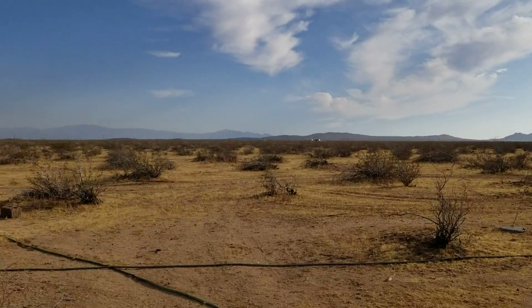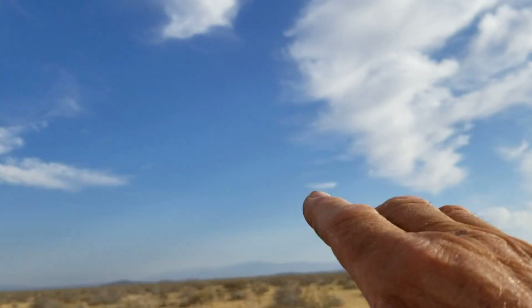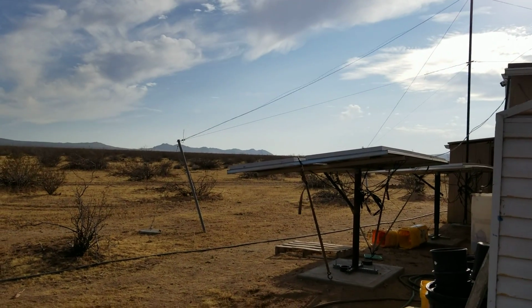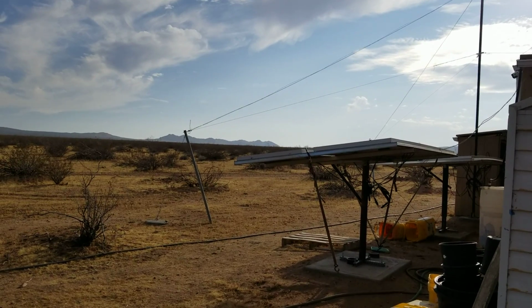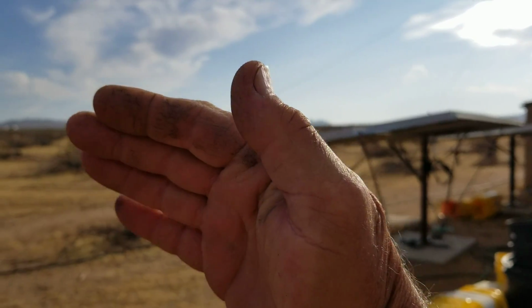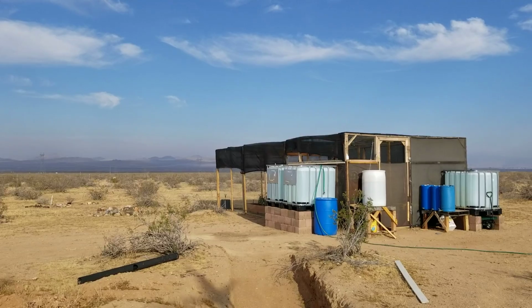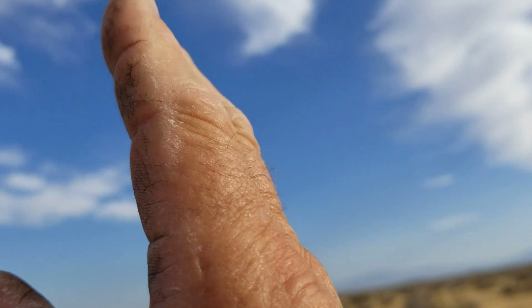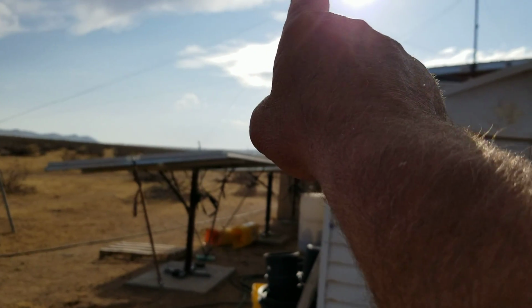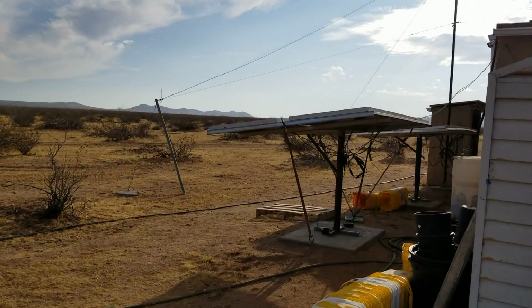Now, as the winter settles in, the sun's going to be lower in the sky over there. So I'll change the tilt of those panels that way. Now I will be getting a tracking system on these, and the tracking system will actually tilt the panels towards the eastern sky, pick up the sun in the morning, and it'll follow the sun up overhead and go down with the sun. So right now, those panels would all be pointing right at the sun, and I'd be getting the most power out of them that I could get.